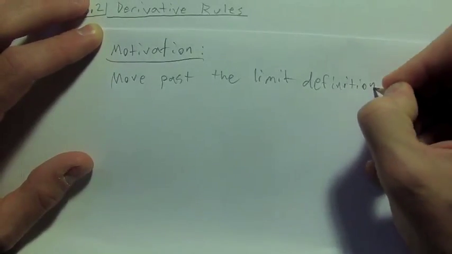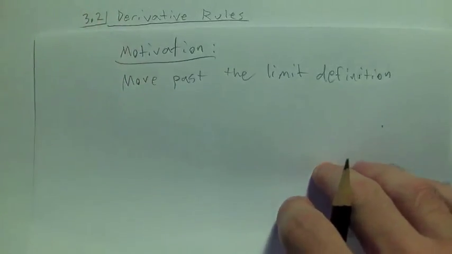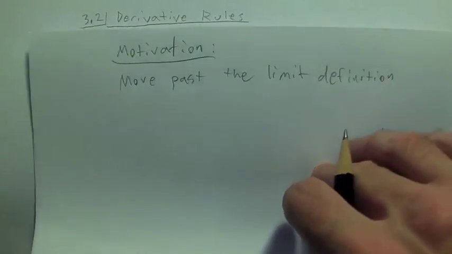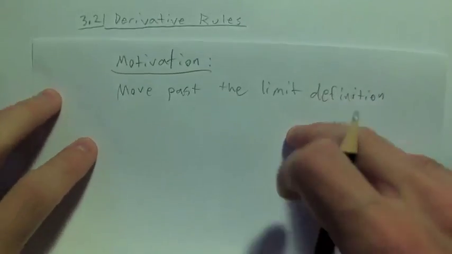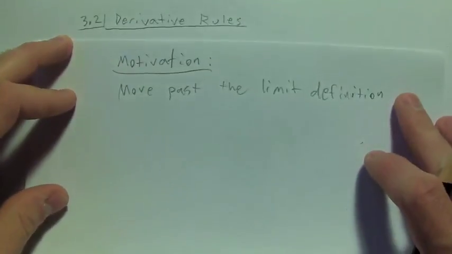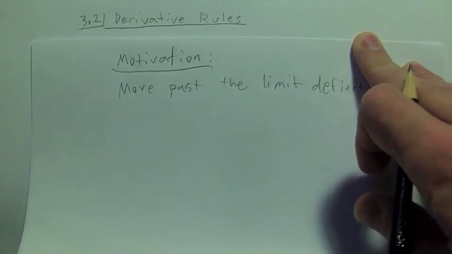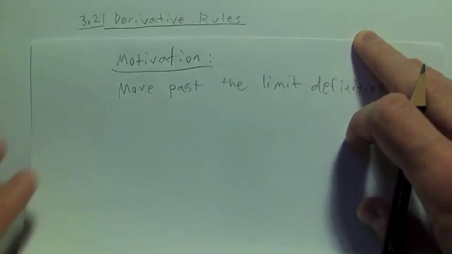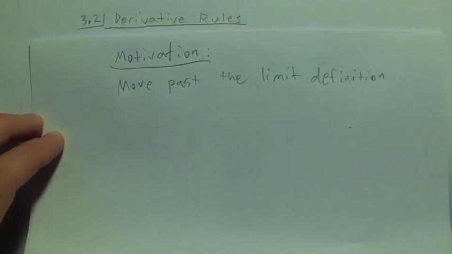And also the idea is that you can use some rules and tricks and ideas that we know about the derivative and the limit and come up with ways that we can find patterns or little properties that we can use instead of having to go to the limit definition every single time we want to take derivatives.